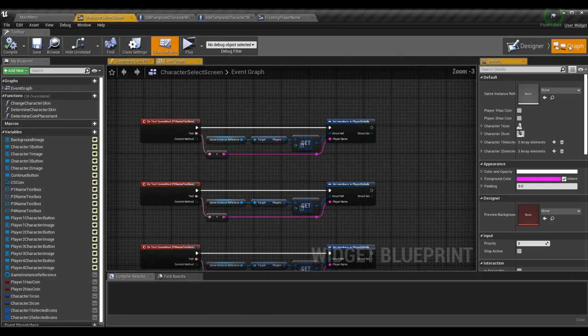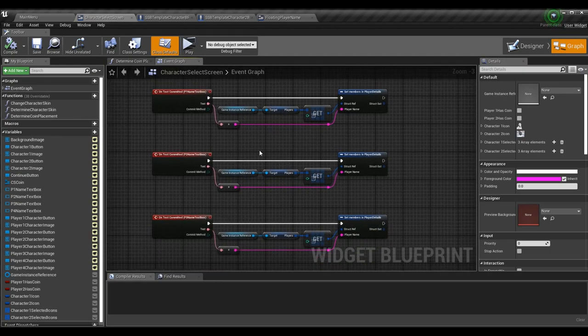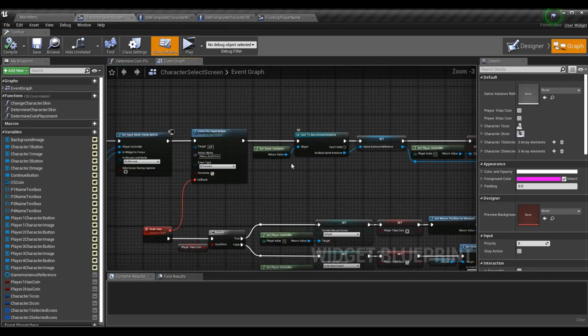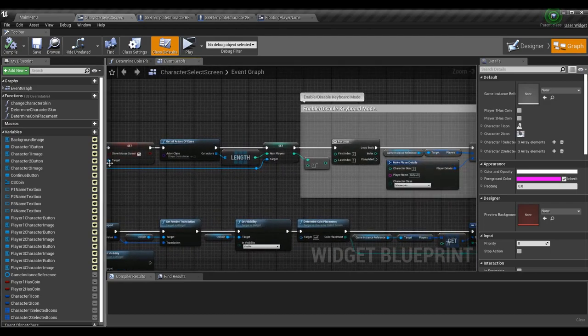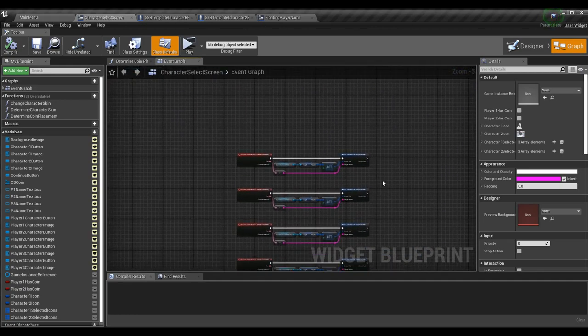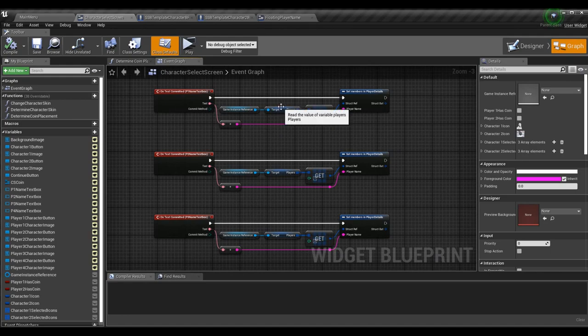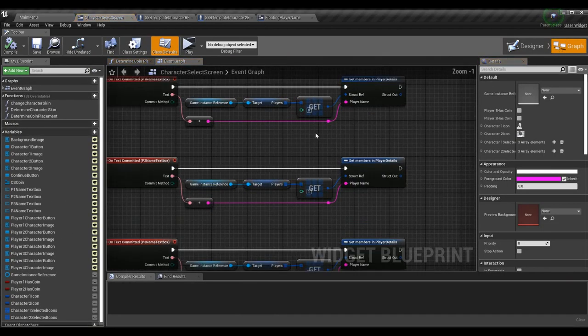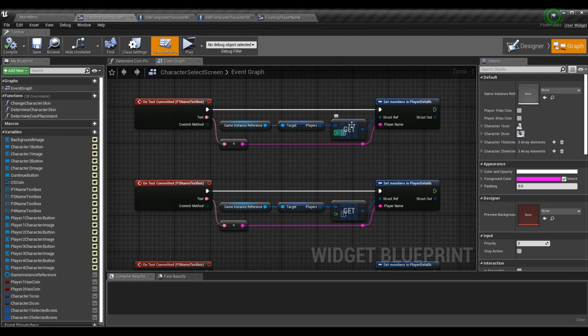Okay. Now go into your graph. These will already be made if you just did this. And we'll go over what we need to do. So since we're in our character select screen widget, we already have the base game instance reference in here, because we were using that to set our character classes, the number of players we had, and our character skin. Well, all we need to do this time is get the corresponding player. Now the text boxes have a very specific order, right? 1, 2, 3, and 4. So we can flat out just look for the right index of the player when we commit that text box and then set the player details.